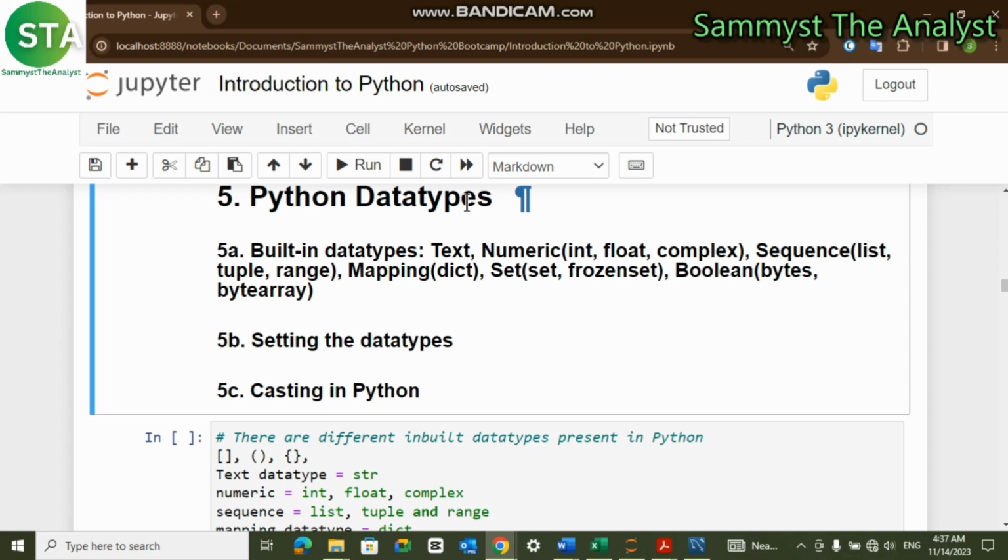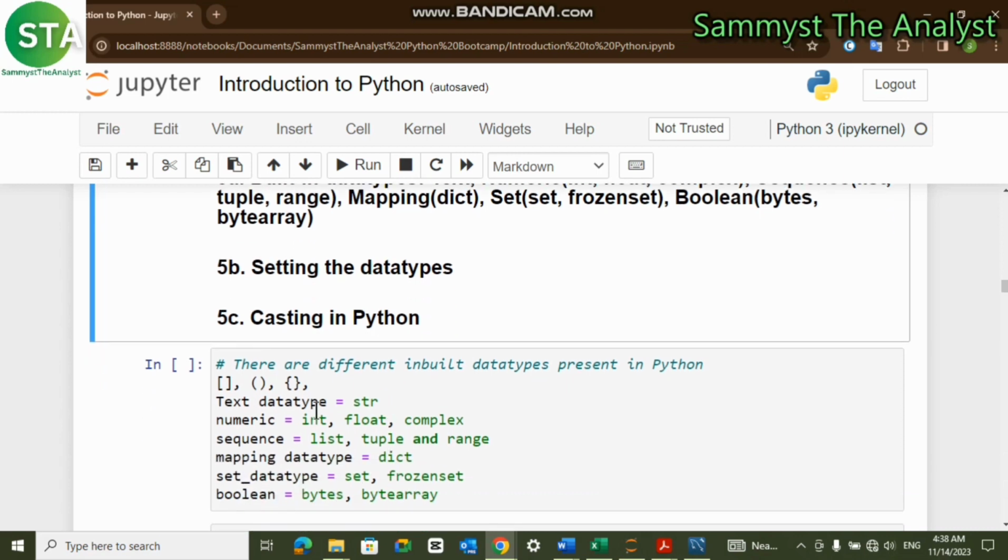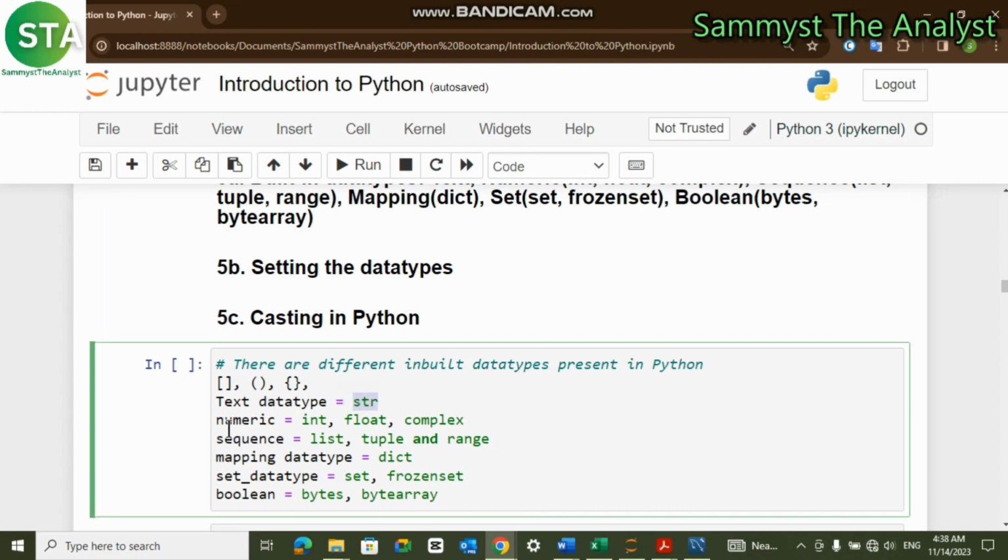So the following are the data types that are built into Python. The first one you have is the text data type, which is the string, and then you have the numeric data type, which includes integers, floating numbers, and complex numbers.